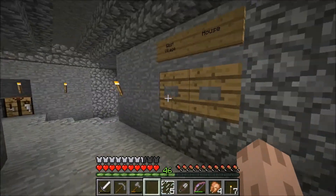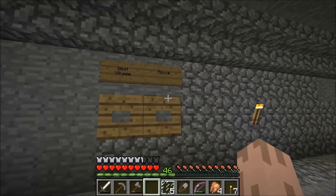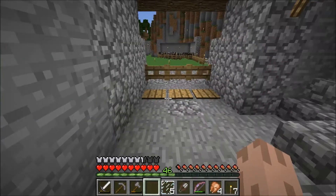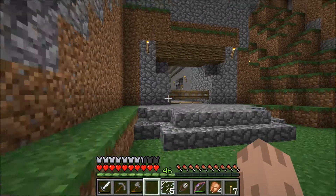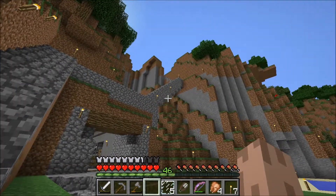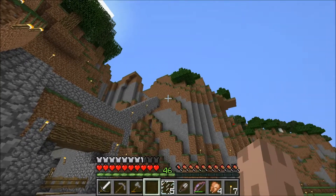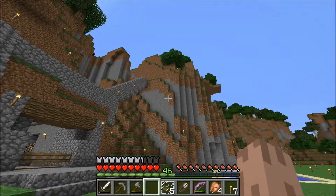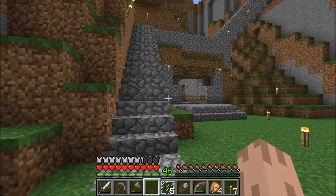And then we have here our west village, which you guys have seen, and this new one - the house. I've started building another house and working out here. I've got steps that go up this direction and up and over that direction, all the way to the top. That's probably where I'm going to put my nether portal - kind of want to put it up high so it's out of the way. And if you put it higher in your world, you'll spawn higher in the nether too.